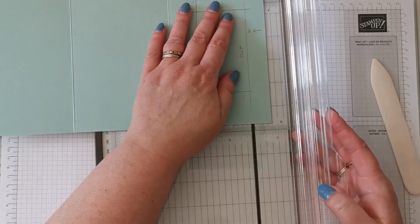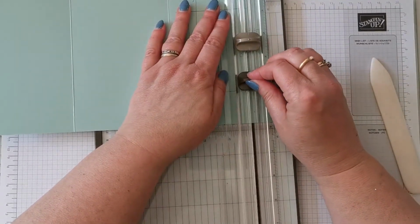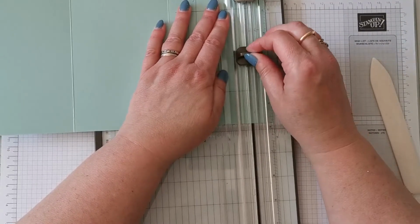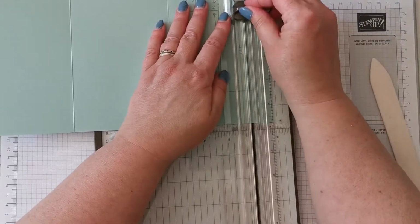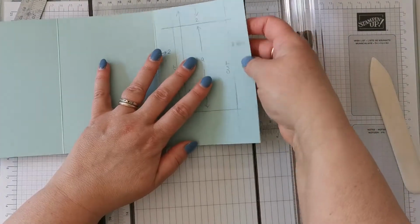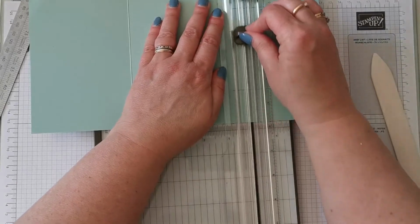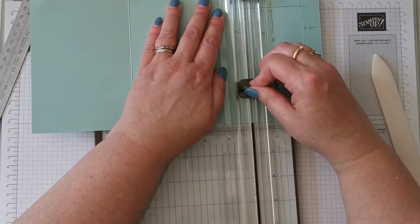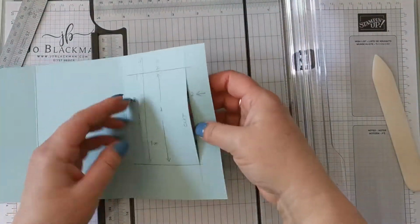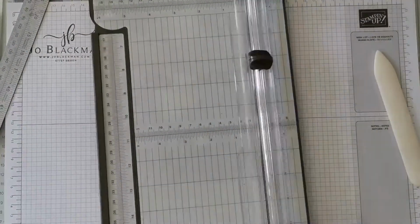So I'm just going to line it up here. I can see where my line is. Just going to make sure that I've done it all the way. It's a bit further up. That's it. So that's now been cut. And then I'm going to move this one across. I'm going to do exactly the same again. There we go. So we've got effectively like a little pocket there. Okay, so that's for the base layer.